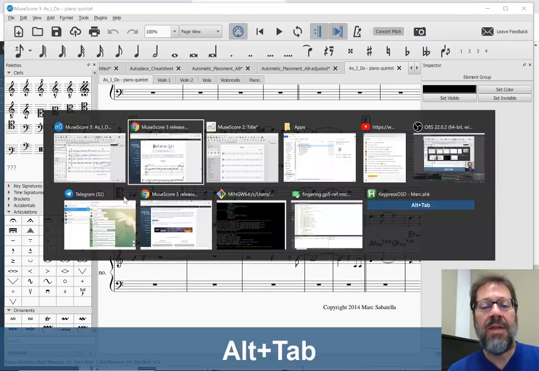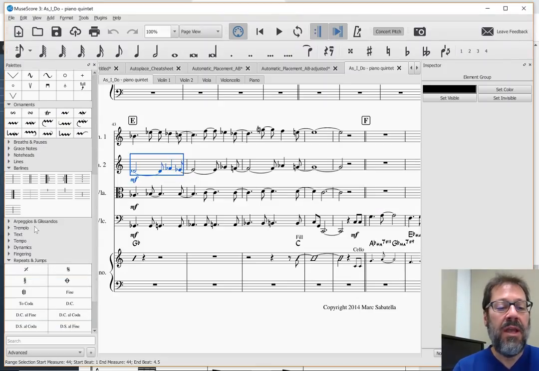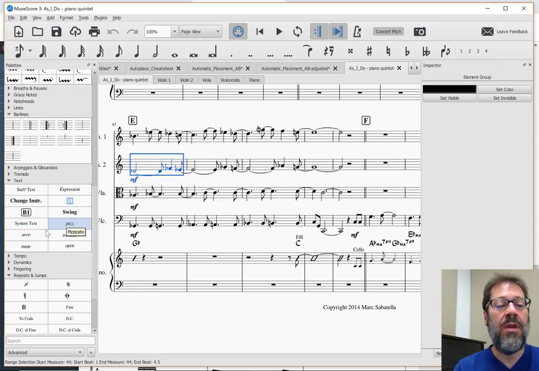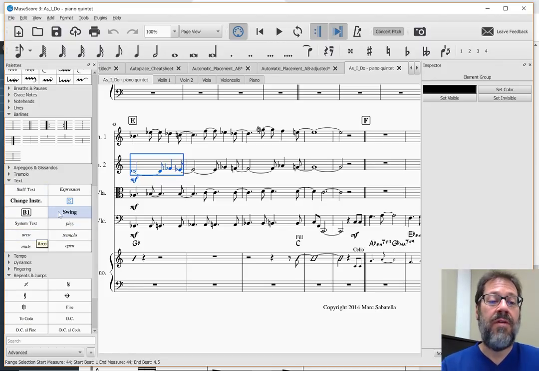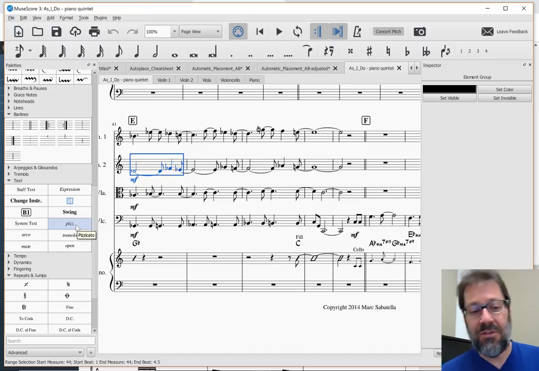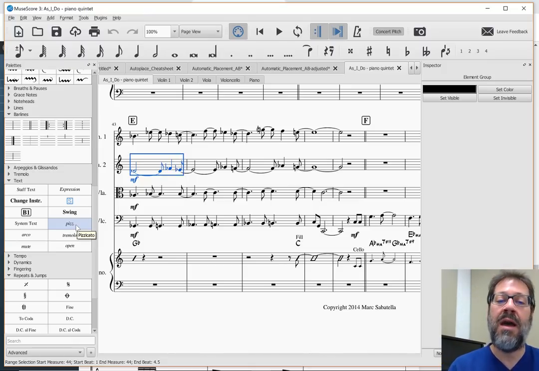So that's useful. With the update that came out yesterday is another really nice, useful thing, that we now have something we really should have had all along. There was no technical reason why we couldn't have pizzicato, arco, mute, and open markings right there on the palette. You could always add those before, and then you'd have to go to staff text properties to customize them to do the right thing for playback, but now they're just right there for you.